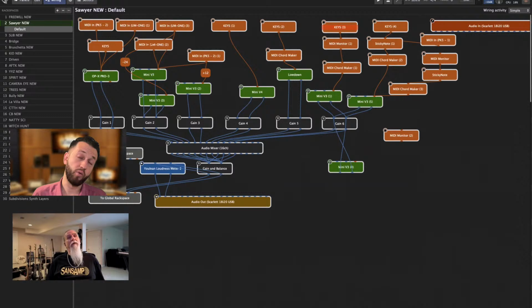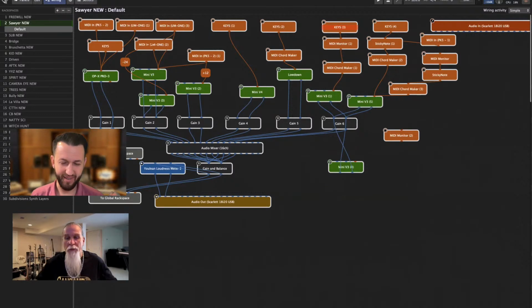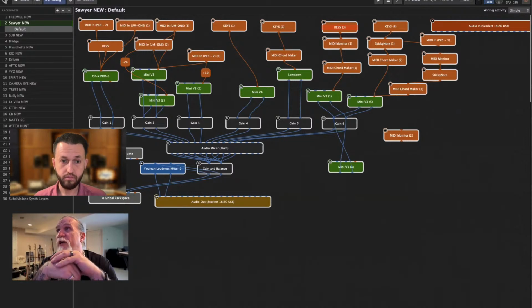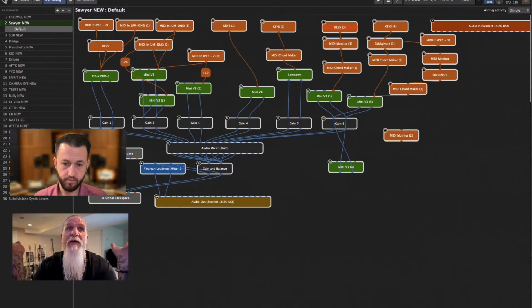Absolutely. And if you were going to recommend somebody getting started, and I guess we'll limit it to genre because I realize this is very contextual, if somebody was playing a similar genre of music to you and they want to invest in one group of VSTs or one VST in general, where would you direct them first and why? Well, if you want a suite, I would probably say the most comprehensive suite out there is Arturia, the V Collection, just because it encompasses everything.